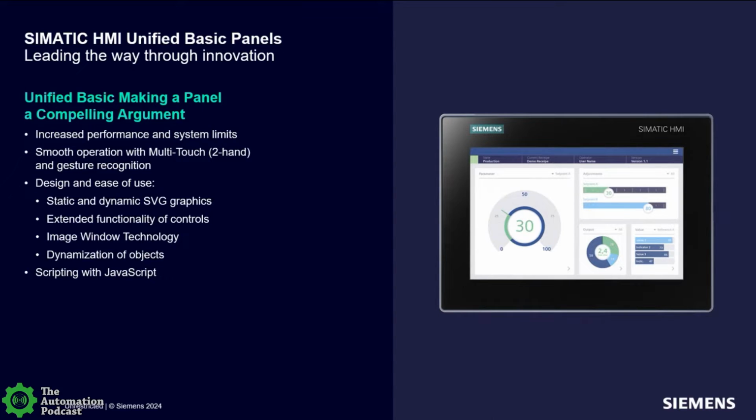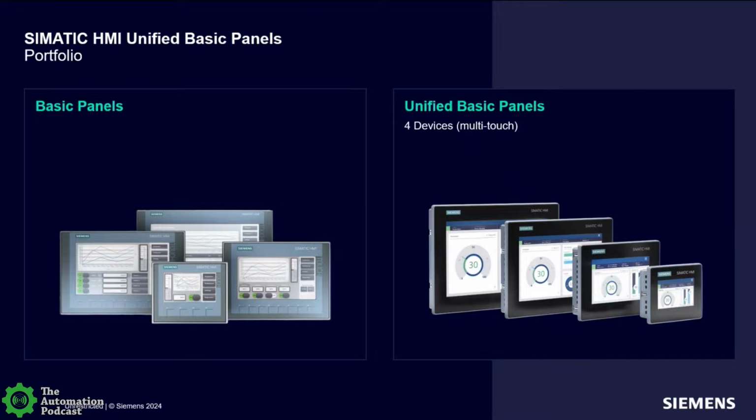We still have a very comfortable drag and drop from the toolbar to the screen and evaluation and assignment without touching scripting at all. So a straight comparison, let's get into that between the Generation 2 basic panels and the 4 brand new Unified Basic panels that are multi-touch. That's the first piece, is the multi-touch screen. We went to a glass face. And the other one that shows up right out of the box when you look at them physically is there are no more membrane buttons.